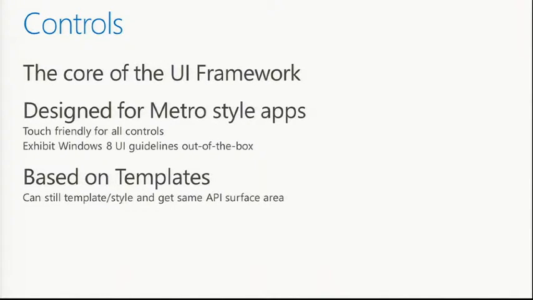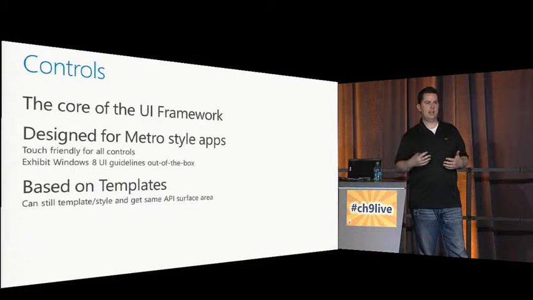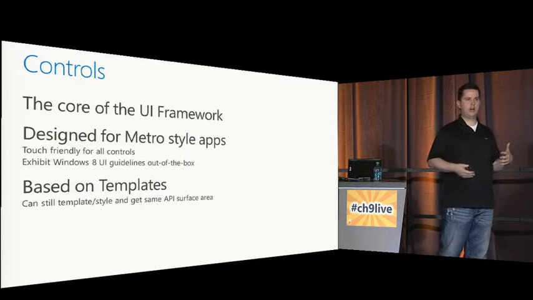Now, all our controls are based on templates. Everything that I just talked about for you is this concept of a template. So a button to us is really just an API, right? You can think about a button has content. It has sizing parameters like width and height, and it also has events, click, pointer down, these type of things. So to us, it's just an API.